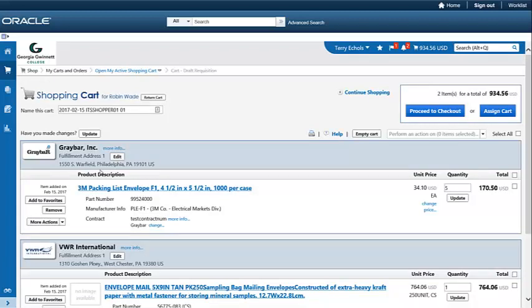If you select the link in the Action Items box, the system will bring you to this Draft Carts page. To begin reviewing the order, click on the shopping cart name. If you created your own cart, then this step is where you will begin creating your requisition. You can still edit the shopping cart by changing quantities, removing and adding line items, and updating contract information if necessary. When you are satisfied with your cart, click the Proceed to Checkout button.